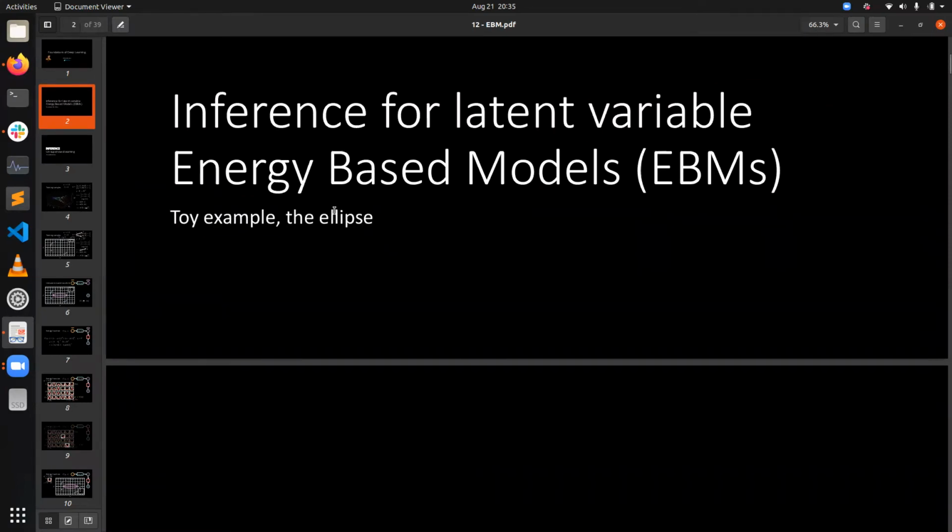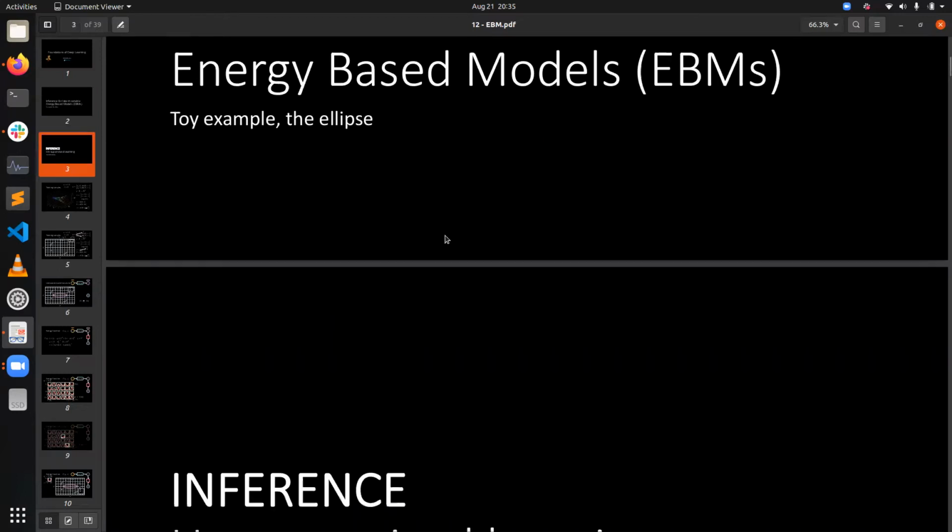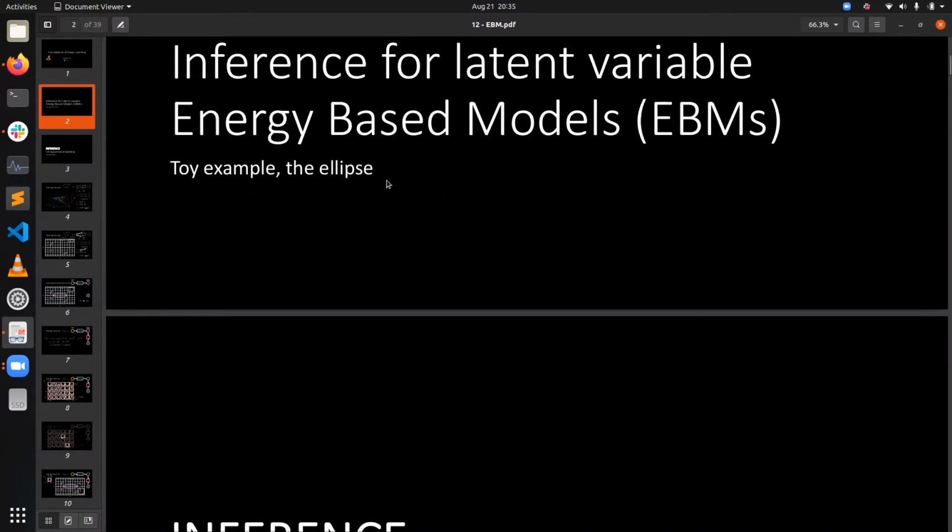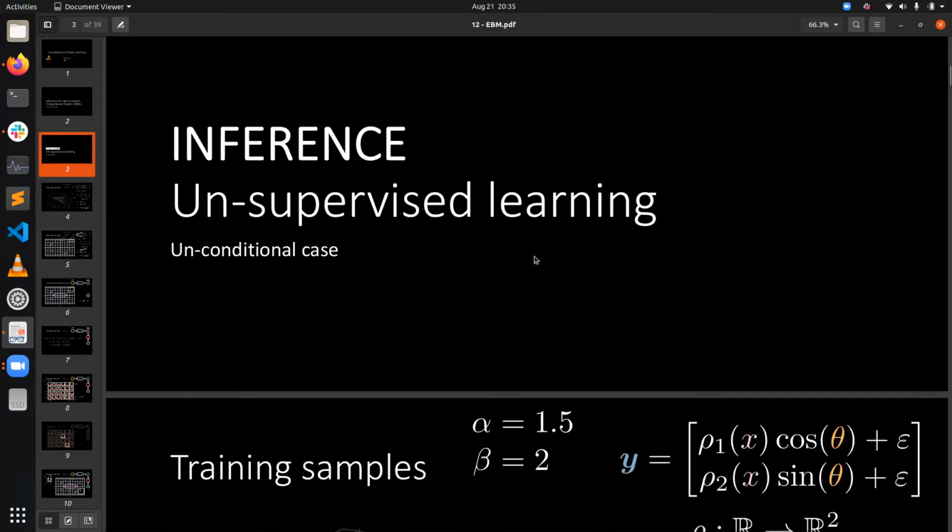Yeah, that makes it a bit disappointing. Like most of the thing is just deals with toy examples. I wish he had shown more real world examples, but that's what we have.